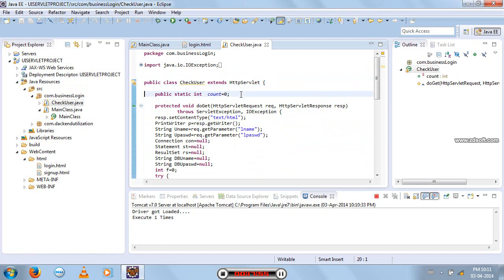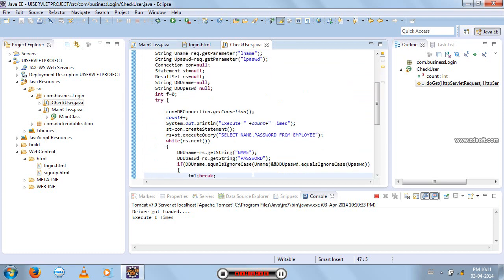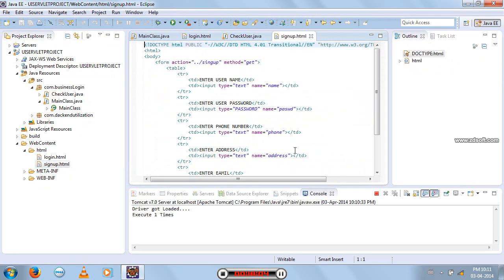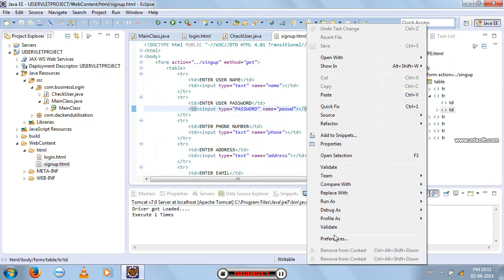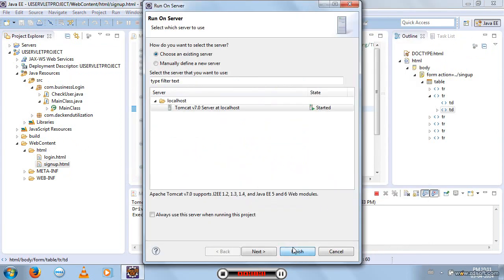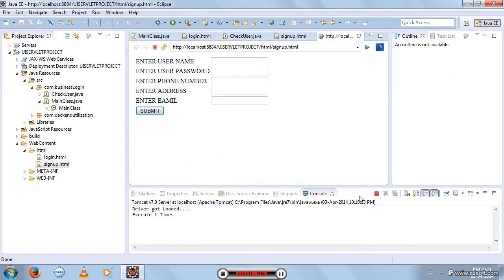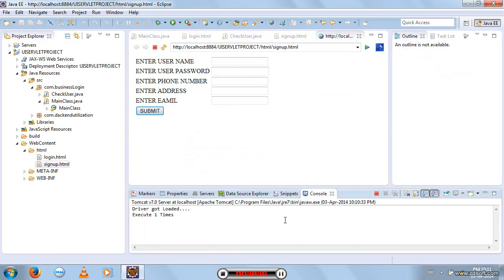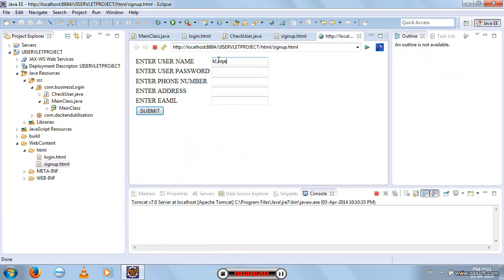Okay, no problem. We will run sign up. Run this as a server. Finish. Clear this. Enter valid data because it is connected to the database.